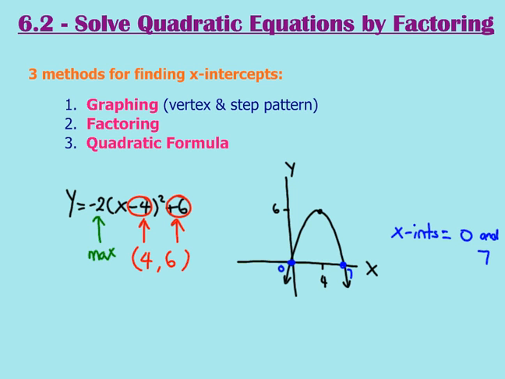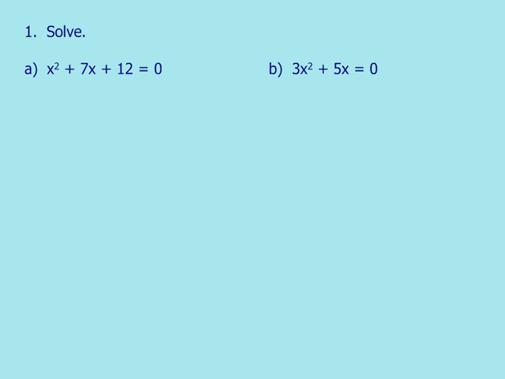Okay, so again, that's just a really quick review of graphing, but that's not really what I want to focus on in this tutorial. What I want to focus on is factoring. Okay, so here's an example of using factoring to figure out your x-intercepts. As you can see, the very first question asks you to solve this simple trinomial. Now, it's no longer a simple trinomial that we're used to. It's actually an equation. It's not an expression. And we see that because of the equals 0 at the back. We've never had that there before. So this is going to allow us to actually figure out what x equals to. In other words, solve.